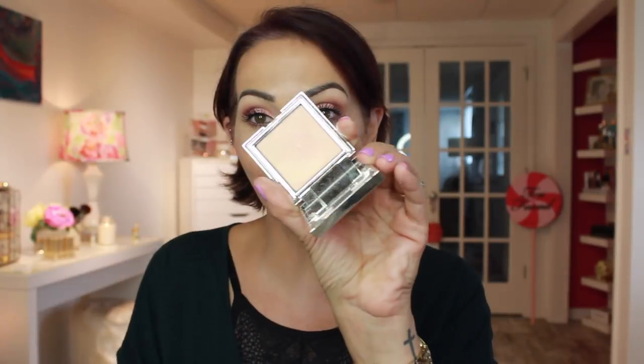And then Rose Gold on top just for a little kick. You got me feeling some sort of way. Why do we always sound like we're having an orgasm when we put on highlighter? Beauty gurus. If you guys buy any of the Jouer highlighters, be careful. They will break and you will be devastated because they're so good.